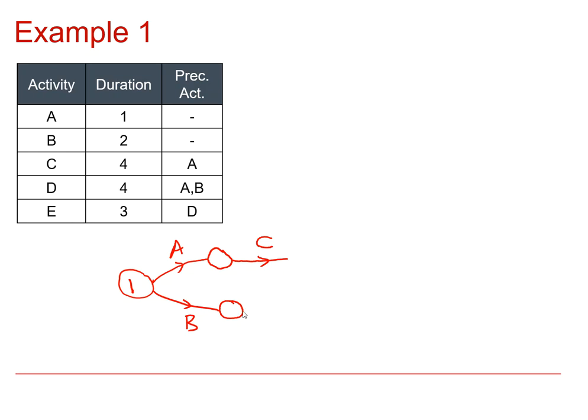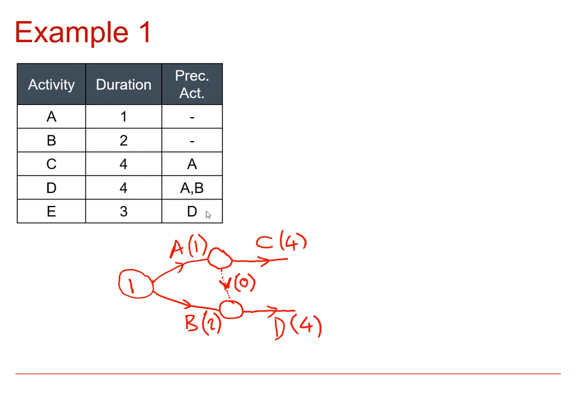So basically what we need to do is, if we're going to have this activity D depend on both A and B, there needs to actually be an activity that goes from here to here, like that. Okay, because then activity D can't take place until both of these have, and this one clearly depends on A. So this is what's called a dummy activity. We're representing it with a dotted line. It's not an activity which is listed in our table, and it will have a duration of 0.